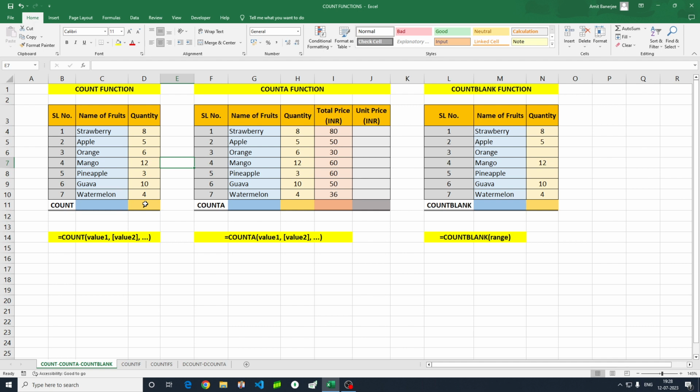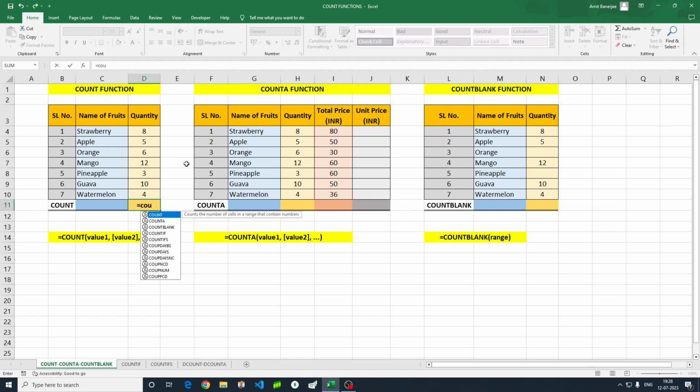As I told you, count function only works on numeric values. So here if we want to know how many names of fruits are available, if I type the same function count, select this range of cells and close the bracket, hit the enter key, look, it is giving 0.